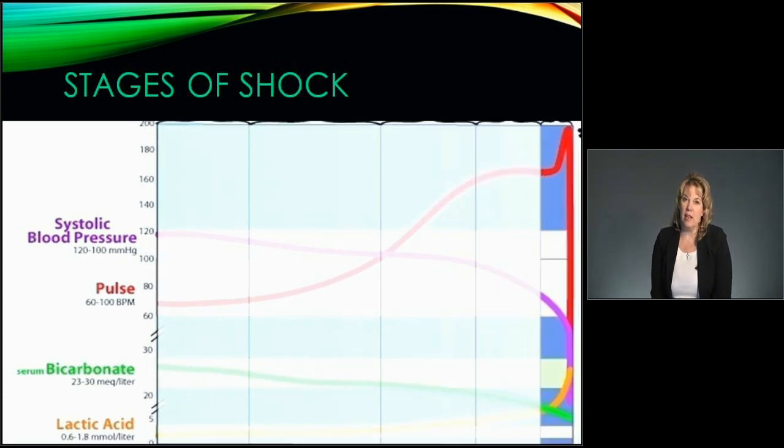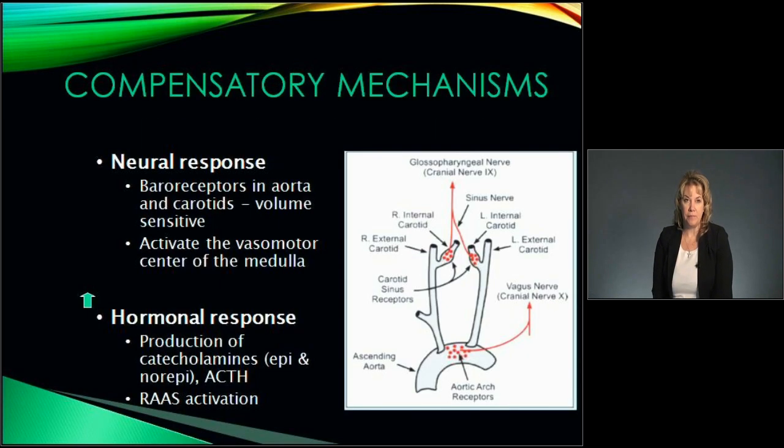The last phase of shock then is where everything just completely fails. So then the heart can't maintain a heart rate in the 140s, 150s, the blood pressure is very low, bicarb dropping, lactic acid is climbing, and so usually patients cannot survive once it moves into this refractory stage. So the challenge is really looking for it. If we can identify it in the initial stages or the compensatory stage, has the best chance of survival and best chance of complete reversal, and being able to restore perfusion and make sure that the patient doesn't have any long-term damage to their organs.